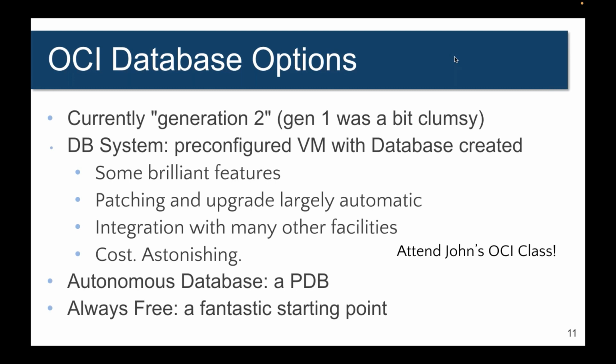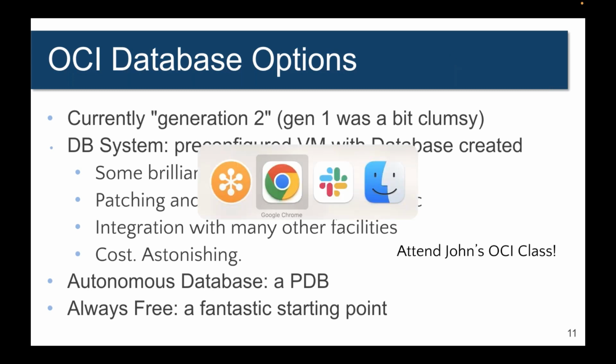So to conclude, quite simply, I won't say that one would be insane to use on-premises or third-party cloud rather than OCI, but I will definitely say that in 2023, you would need a very good reason not to use OCI. And one thing we have to mention is that reason will certainly not be financial.